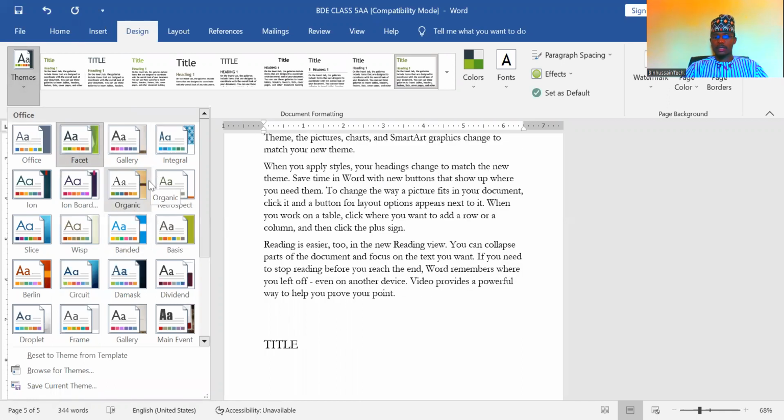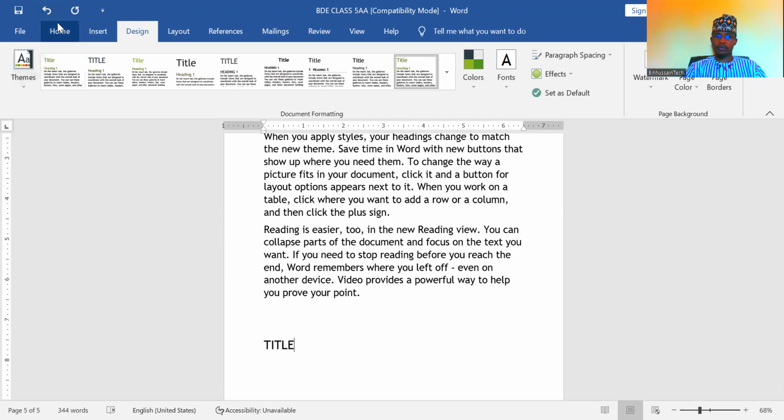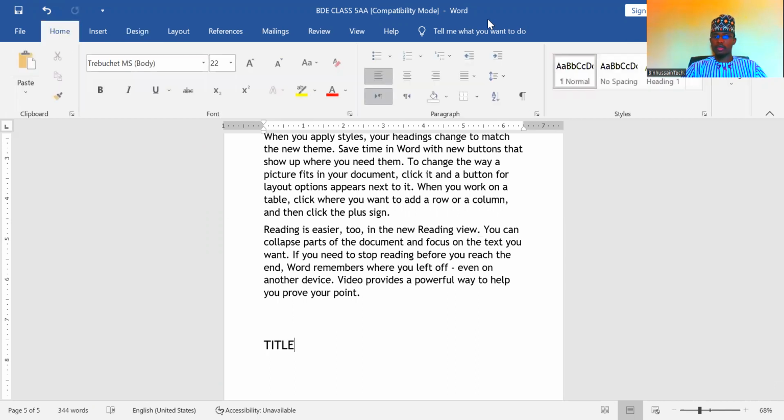So if you notice here, as I said, they are just designs that have already been made for you. If you look at this, it's only changing the text type, the heading. Had this been at the beginning, this is the home. We have here where you are supposed to put heading 1.